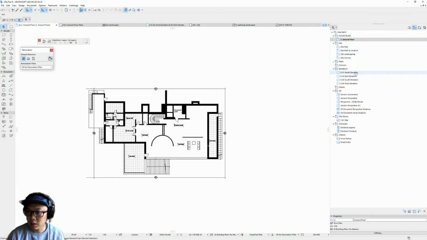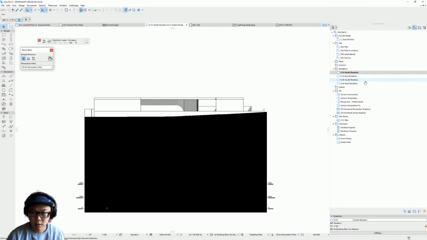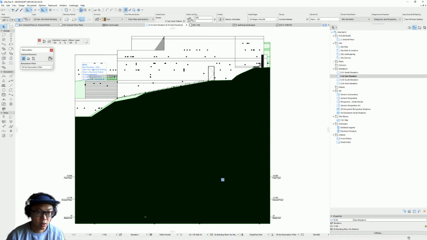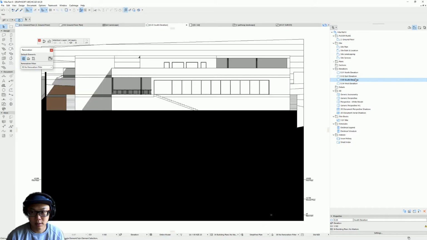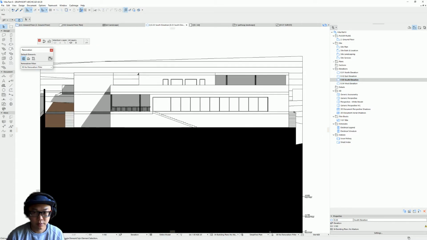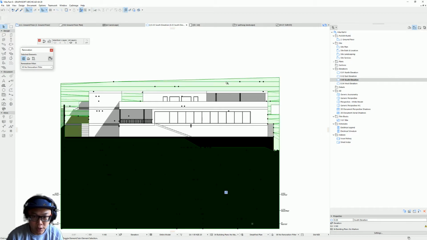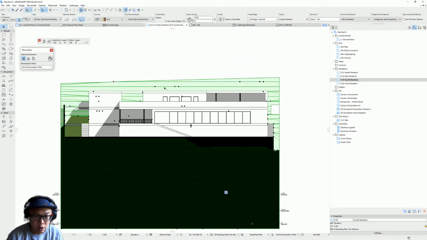And let's go back. So you can see the stairs. See the south elevation. Okay, earlier I told you about the different range. As you can see here, it's showing the mesh way in the background, but I think I'd like to stop it so it only shows the building.